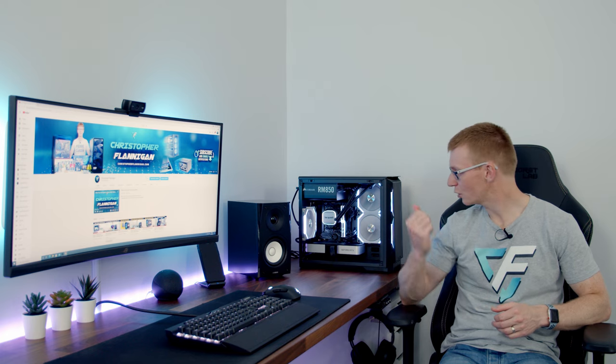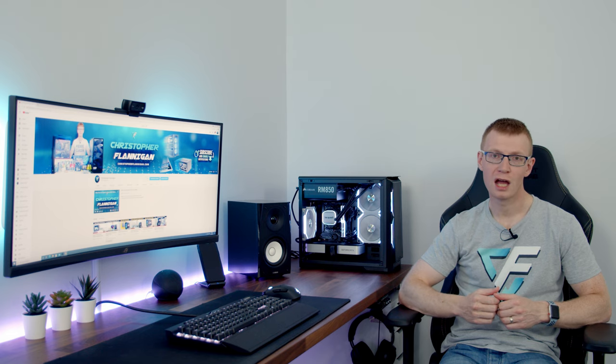So next thing for me is to do a lot of detailed thermal testing. I'm going to try the graphics card in a vertical orientation, I'm going to try fans below the GPU, moving the radiator to the front, I might even try an air cooler, and I'm going to try and work out what is the best cooling configuration for this case. So if you are thinking of building in the case, it's probably worth checking out that video before you do, and once it's made, you'll find a link to it in this video's description.